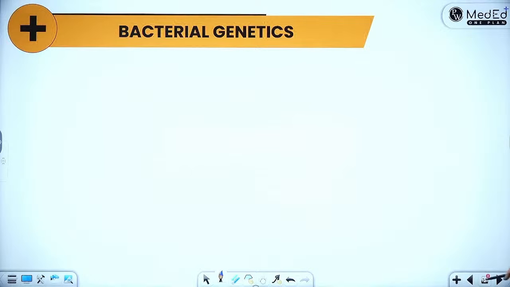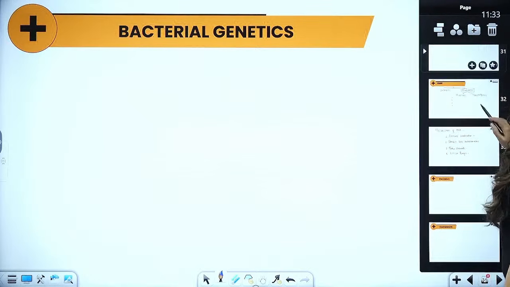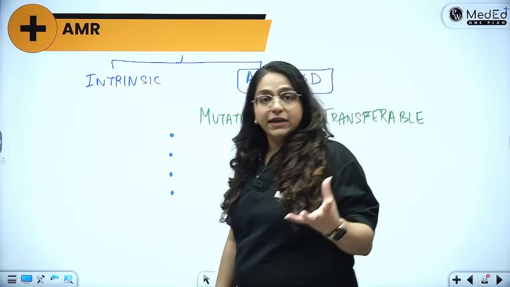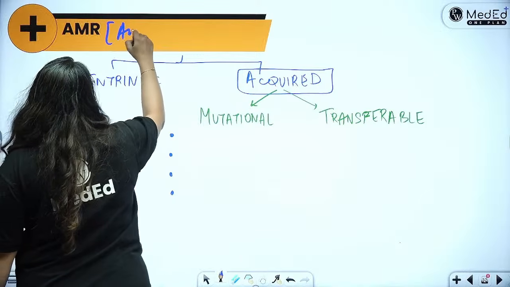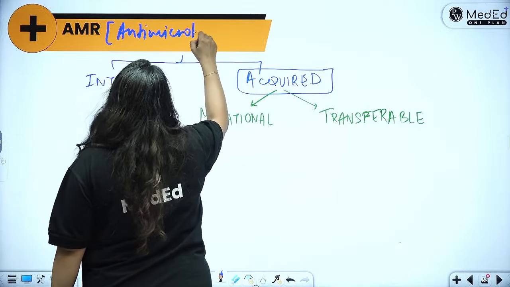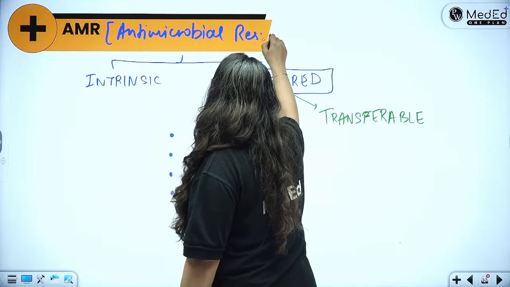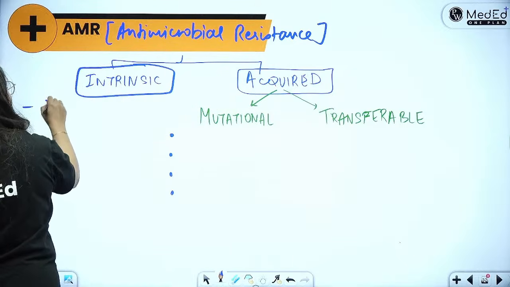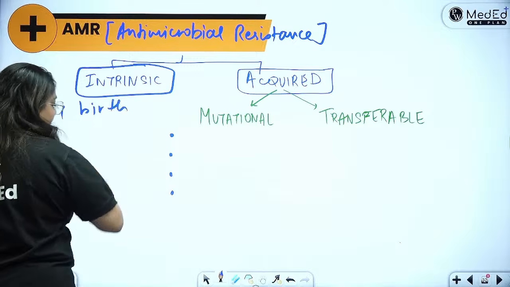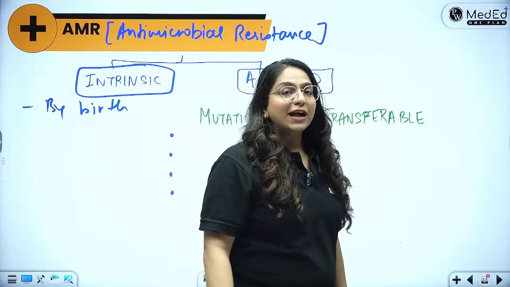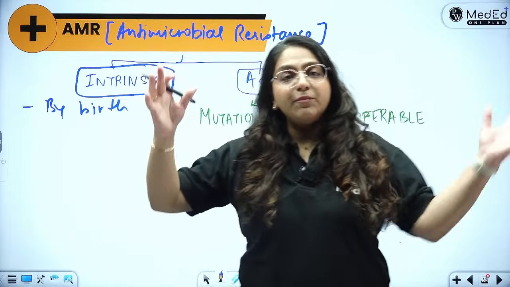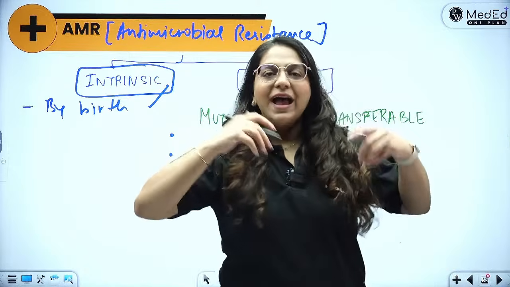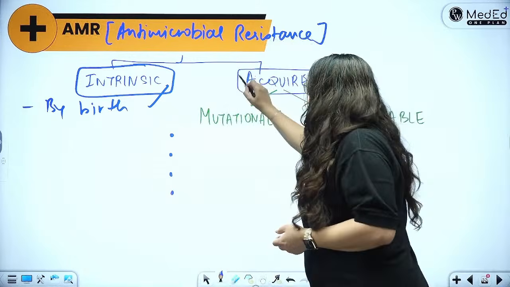All right, excellent. So, let's quickly talk about antimicrobial resistance. You know that antimicrobial resistance is the ability of a bacteria to resist the action of antimicrobials or antibiotics. And you know that it could either be intrinsic. Intrinsic means that the bacteria has the inherent, by-birth property to resist certain antibiotics. For example, for the antibiotics which act on the lipopolysaccharide layer, all gram-positive bacteria are going to be intrinsically resistant to that antibiotic, because gram-positive does not have a lipopolysaccharide layer, whereas the other is the acquired.